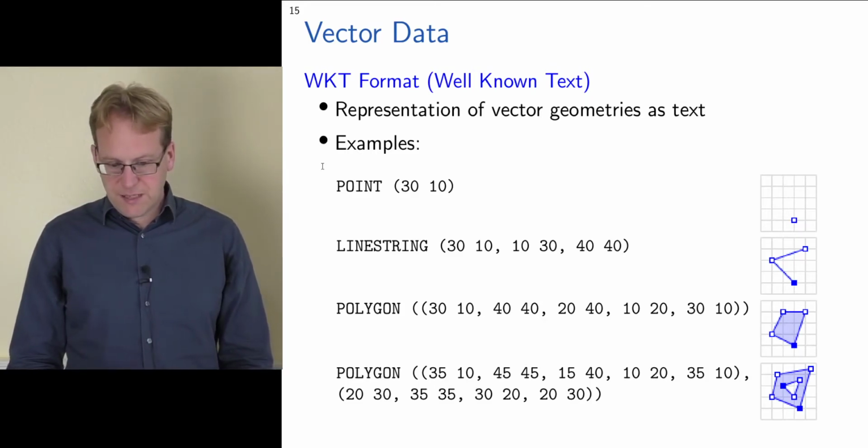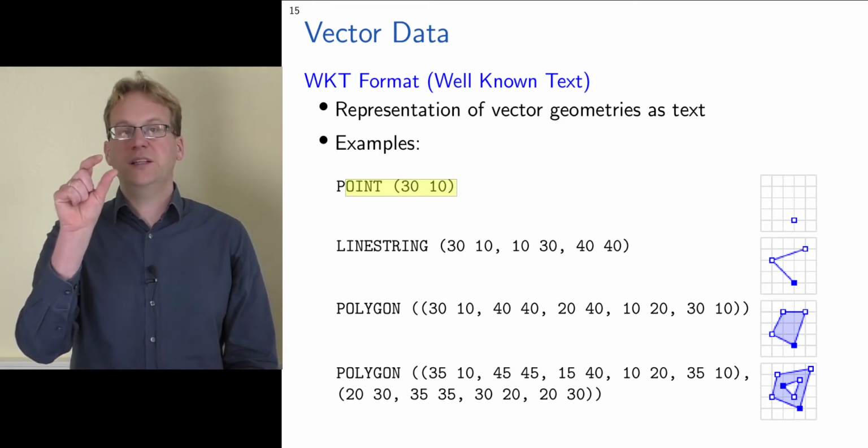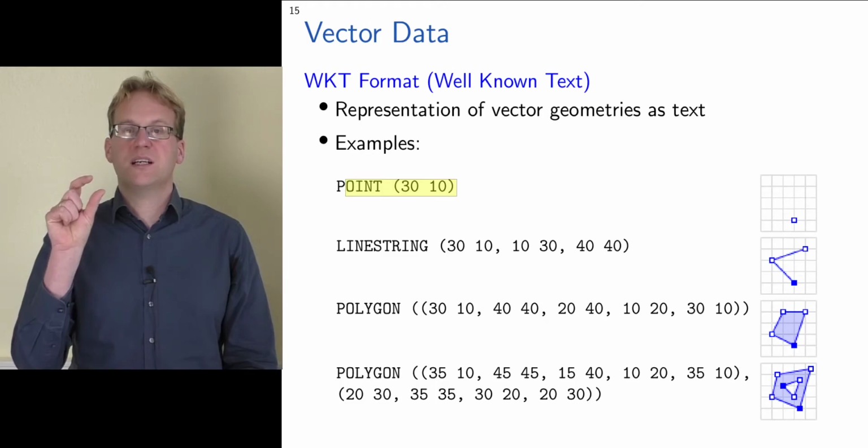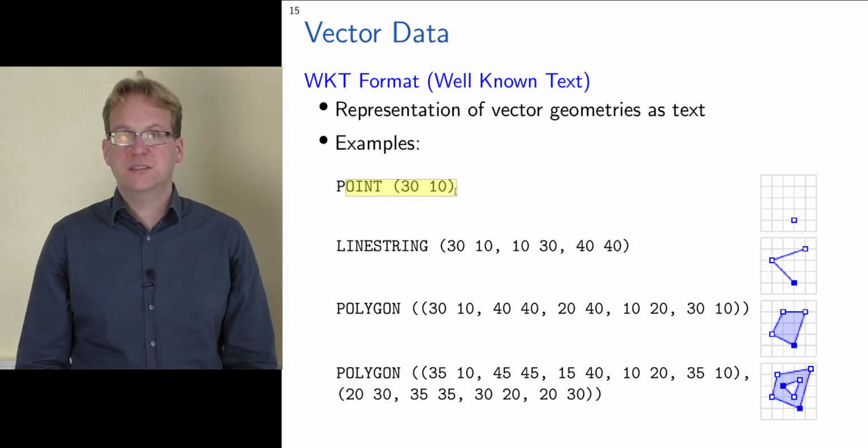Well, for example, points can be represented as this string. Now you have, first of all, the string point, clarifying that what comes now is a point object with x coordinate 30 and y coordinate 10. You can also have something with decimal numbers, maybe 30.5 and 10.2.